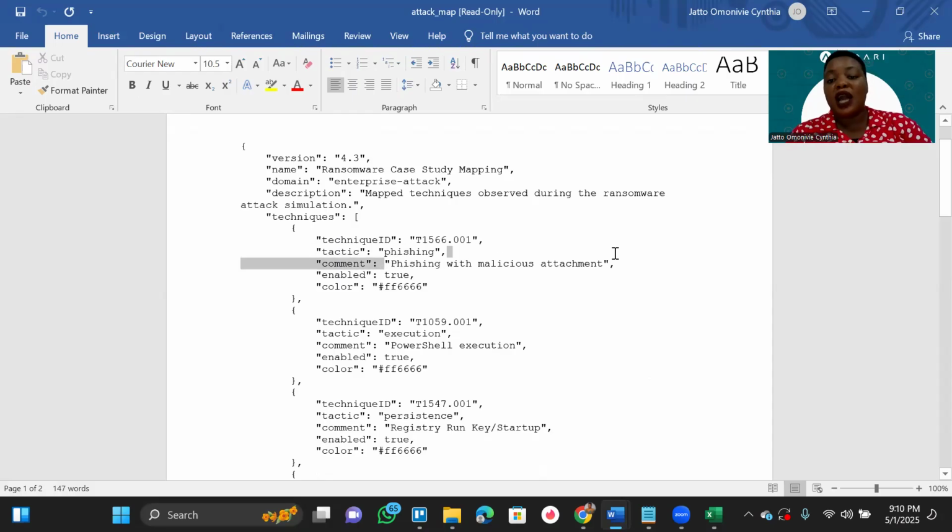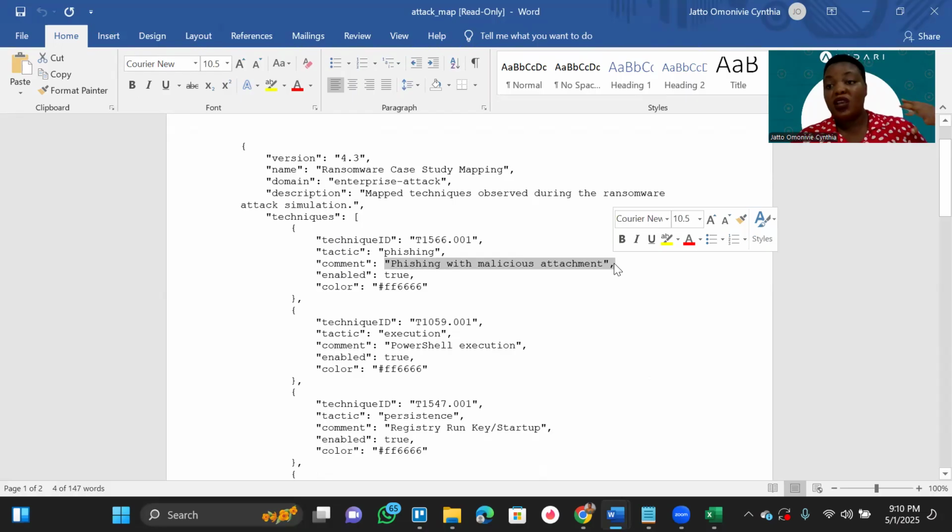That means the attacker was able to carry out this ransomware attack through a phishing method using a malicious attachment. Then enabled is true.